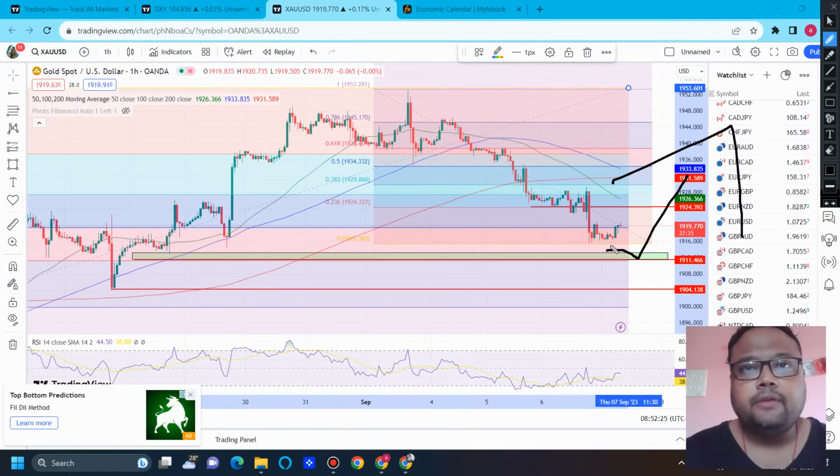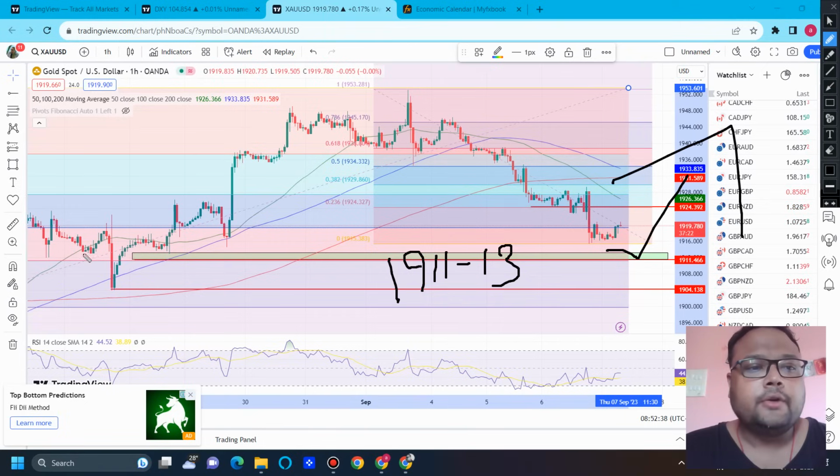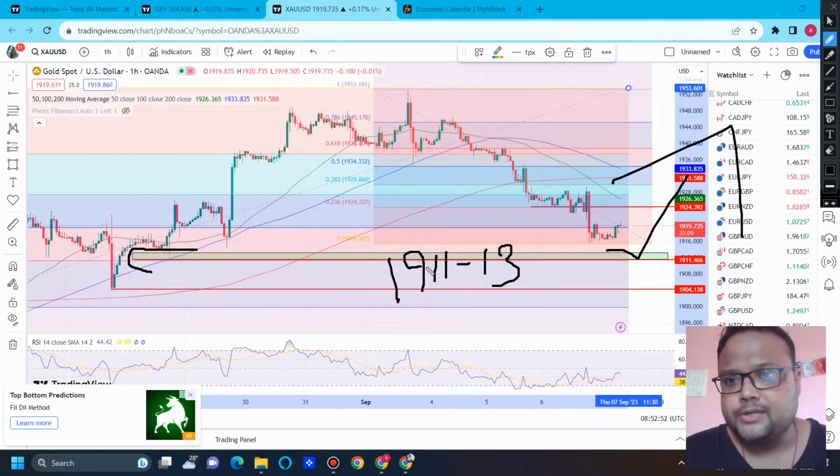So as a day trader, if you want to take the risk of buying at support, then obviously you cannot expect a huge amount of pips. In that case, 30-35 pips bounce is also decent enough. So the level is 1911 to 1913. You can see here around 1911 we have Fibo 61.8% retracement level, and around 1913 we have previous price rejection, or you can say support around this area. That's why this will be working as a zone in the market, buyer's zone. So if market comes and bounces, we can go for a buy position.